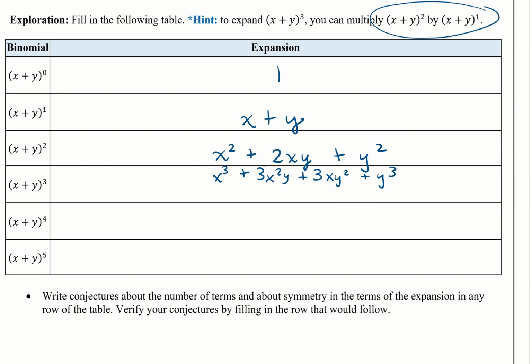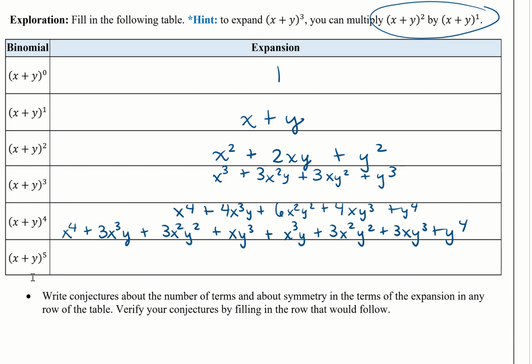So now we're going to multiply that again by x plus y. So we'll distribute an x to all of those and a y and then combine like terms. So I'll pause the video. Why don't you try the next 2 rows and then we'll compare. I've got the 5th row completed here. This is actually my final answer. Below that would be the individual terms when I distributed in an x and then distributed in a y.